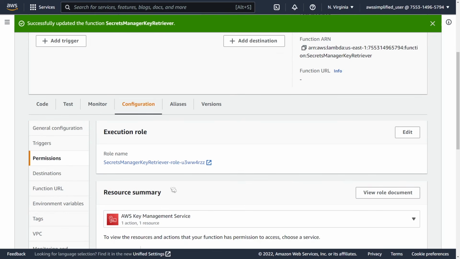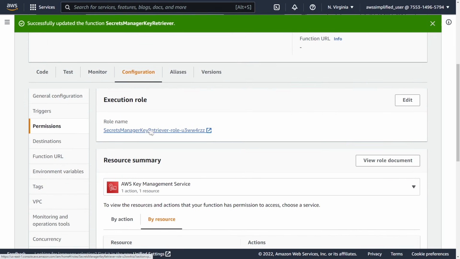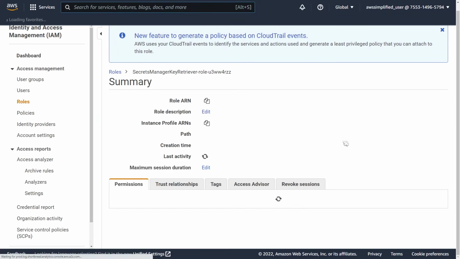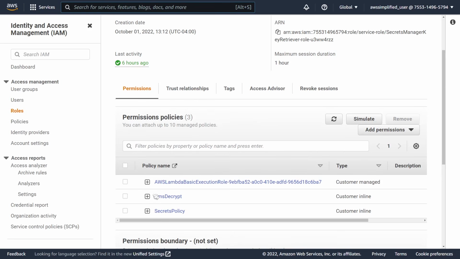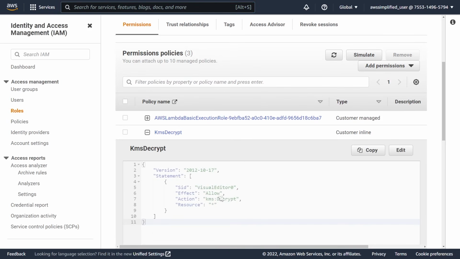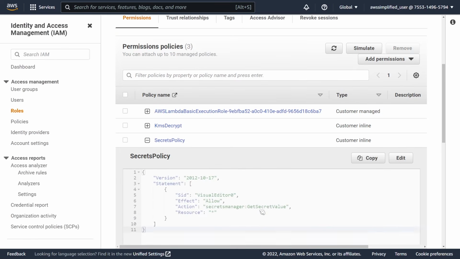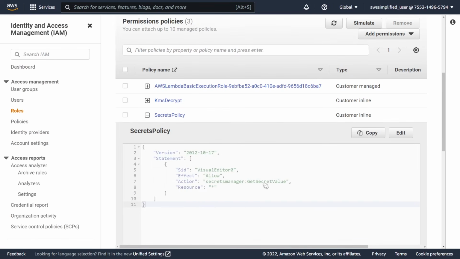So I have a role here that I had to specially craft, and can I do that? Well, yeah, okay, that opens up. Perfect. And if you take a look at this role, this one has a KMS decrypt policy attached to it. It also has a secrets policy to allow me to call get secret value. And so I'll make this available in addition to the Lambda code so that you can copy this stuff out and don't have to write it down from the video.